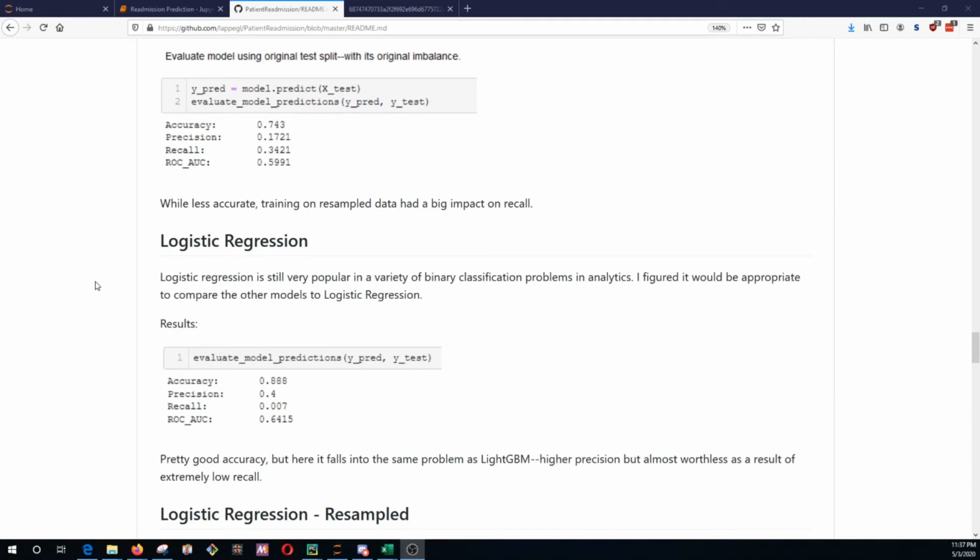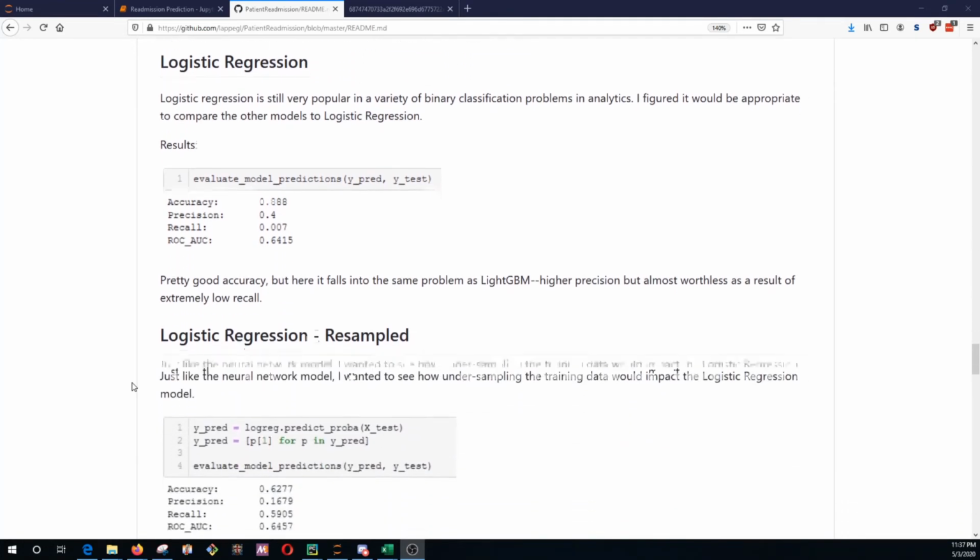We can see from the plain logistic regression that it kind of fell into the same trap as LightGBM, in which case it had high accuracy, okay, pretty good precision, but also still terrible recall. And even though the ROC AUC score is still pretty good compared to the other models we've looked at, still looking at recall, it's just not catching a significant number of cases.